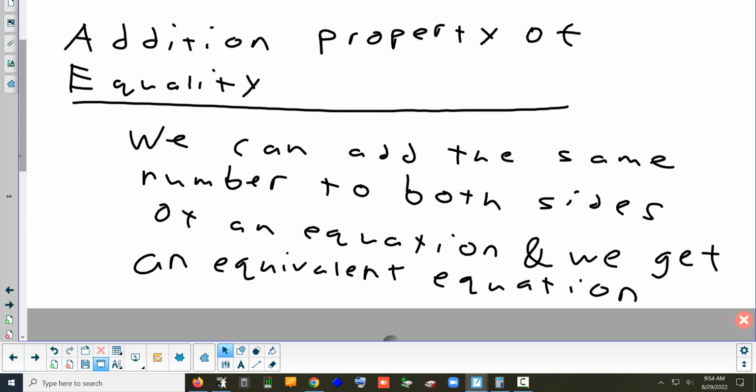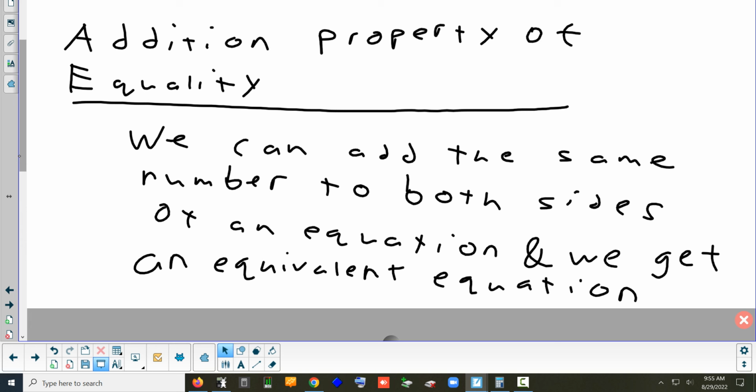So when we're solving an equation, the most important thing we have to do is make sure if we do something to one side, that we do something to the other side. One property that we will use when we're solving equations is adding. We're going to be adding, subtracting, multiplying, and dividing. Those are the 4 big things that we use. We're going to start by looking at adding.